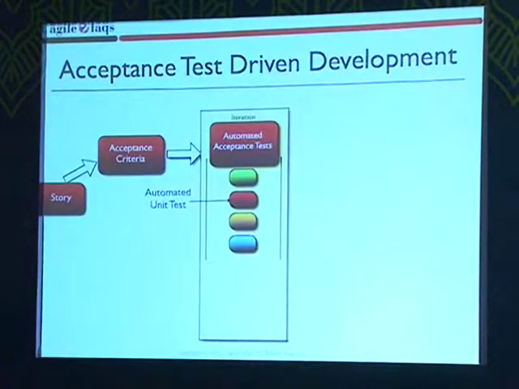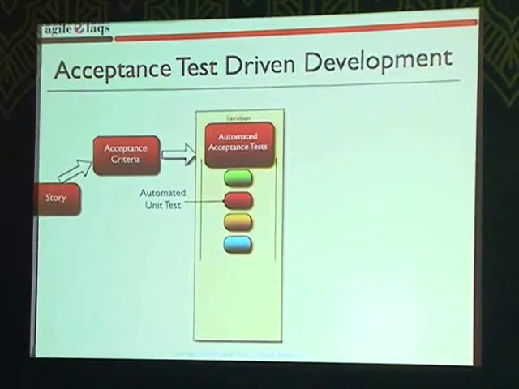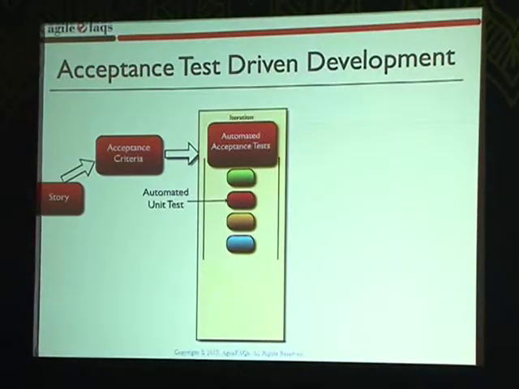At some point, the developer will say, okay, you've written two or three scenarios. I know where this is going. I can guess what the next one will be. And at this point, I feel comfortable to go ahead and start hacking some code, right? So the developer would go off and start using automated unit test-driven development to drive the development, while the tester might cover other scenarios, other edge cases, other things which are important, while the subject matter expert, the business analyst, whoever it is, might help other people or look at the next sprint, at what stories are coming and whether they have good acceptance criteria or not. So everyone then goes back and starts doing their work.